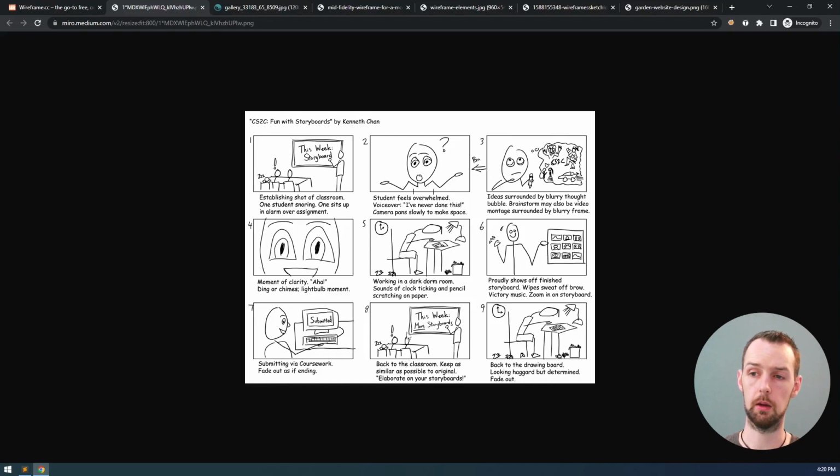And storyboards often do range from low to high fidelity. So fidelity is just talking about the level of detail or the amount of quality that's in something. So some storyboards will be quite low fidelity. They're quite sketchy, especially if I'm doing them because I don't have much of an artistic ability. Some of them will be actually really quite high fidelity.